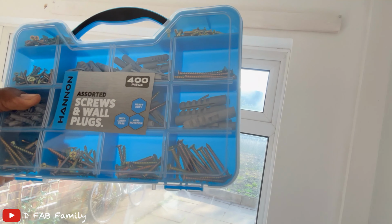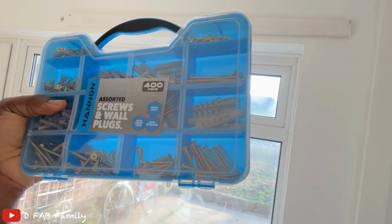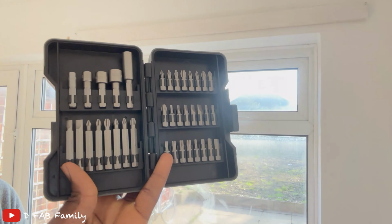It has different screws and wall plugs, different sizes. Then I got, what is this one? Even I don't know what this is. Oh yeah, it's a screw set. We felt in the long run, if we have all this ourselves, anything we want to fix, we can do it ourselves. So, DIY, do it yourself. I won't lengthen the matter too much. I'll just get on with it, and enjoy the show.